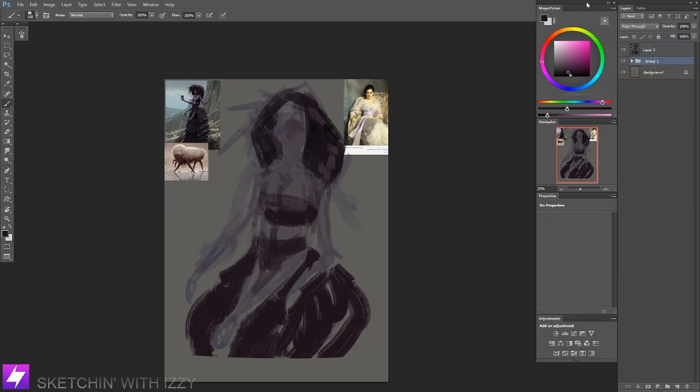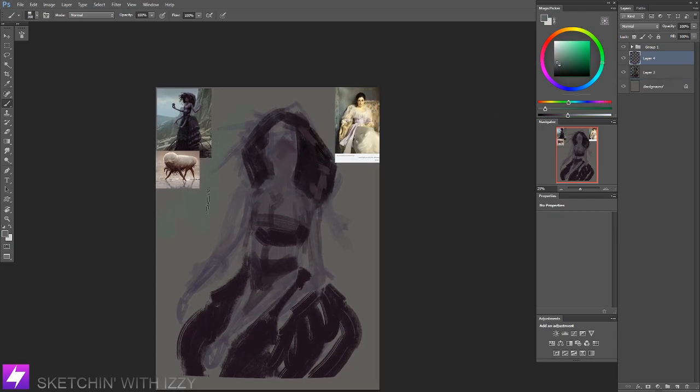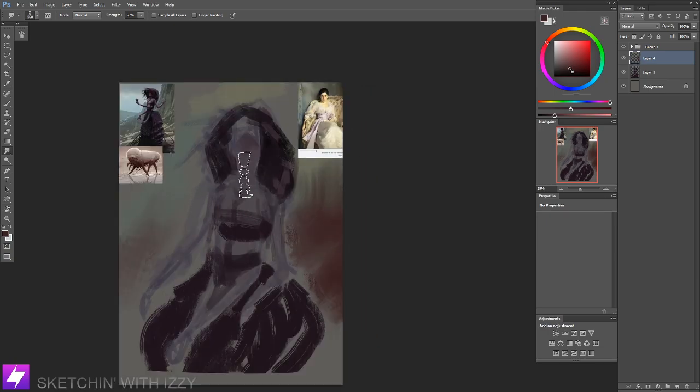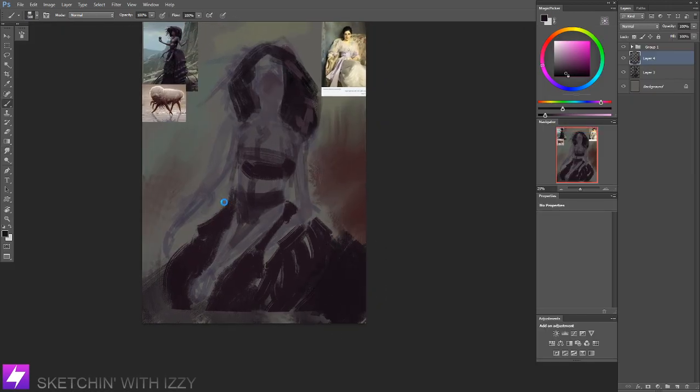I'm gonna group these. Right now I'm just populating color and canvas. I'm not yet sure about the lighting. I'm not yet sure about even the arrangement of the figure here. Let's switch to another brush that can handle some, whoops, nope. And a little bit of speed here.